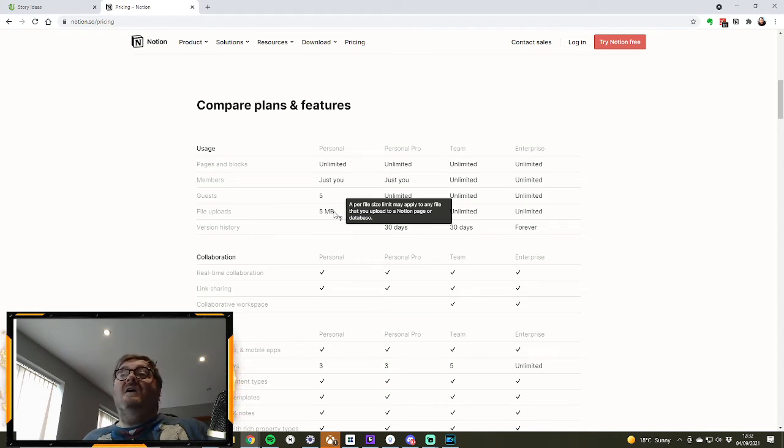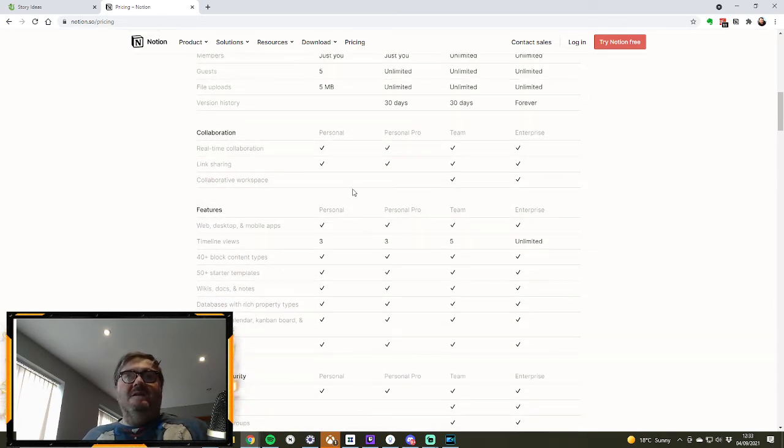This is the thing that is even better. I don't even know why I'm paying anymore, because that's how big the maximum file is. I thought that was overall, but it's not. It's per file. So you really don't need more than this. Collaboration, really, for writing, you're not going to be interested in this.